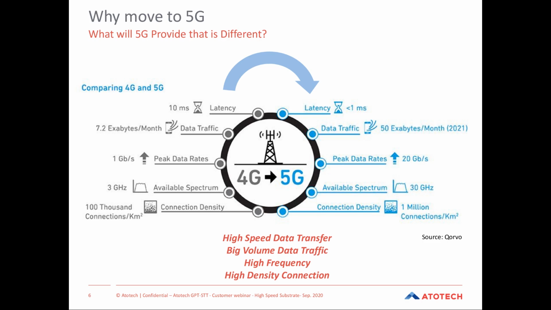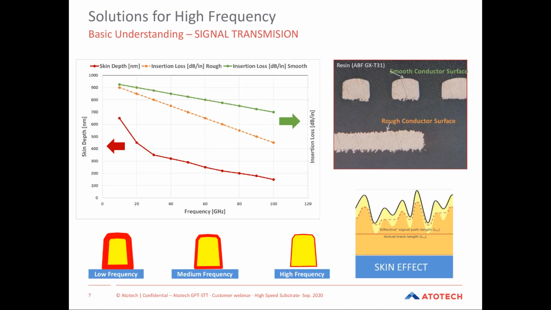So in this case, we need to move from the low frequency, which is available right now, to a high frequency, which as listed here is around 30 gigahertz or even higher. And this kind of high frequency application brings us a new challenge in terms of adhesion enhancement or adhesion promotion process. Why do I say that? Because the most common adhesion promotion method is based on the surface roughness, where you can create a mechanical anchoring afterwards to enhance the adhesion.